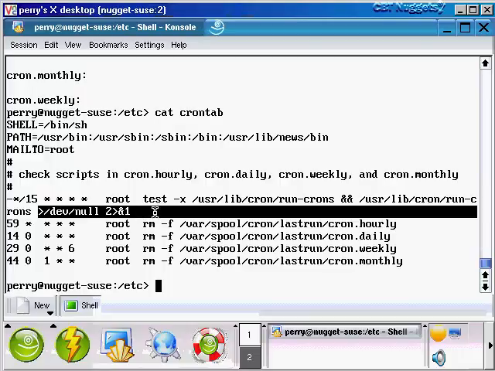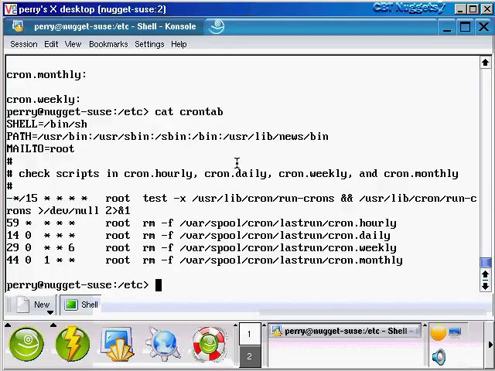/dev/null is just a black hole where we pipe the output because we don't want it to show up on any screen or anything like that. And the programs themselves should take care of logging information. So the programs that are run by the run-crons script here should have logging information about what succeeded, what didn't succeed, that sort of thing.